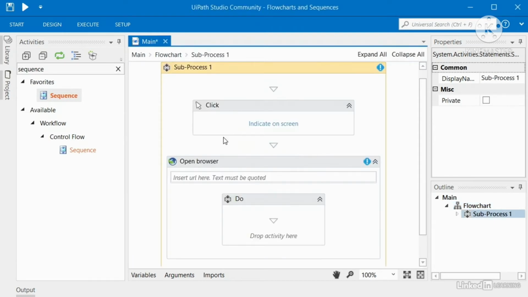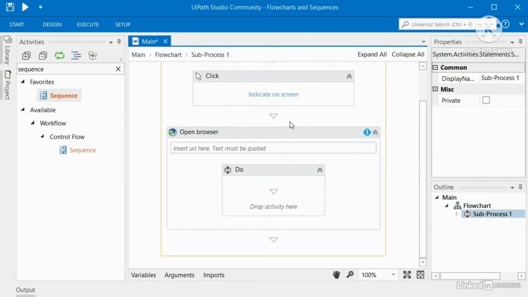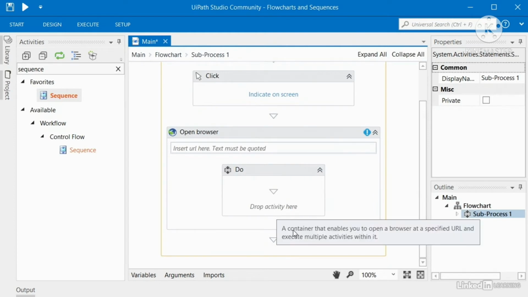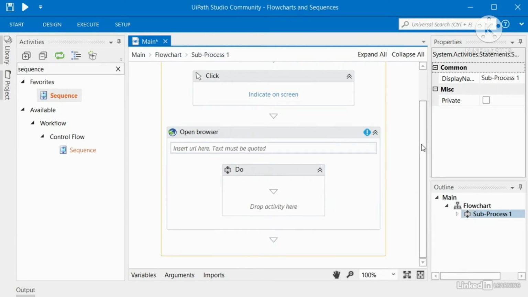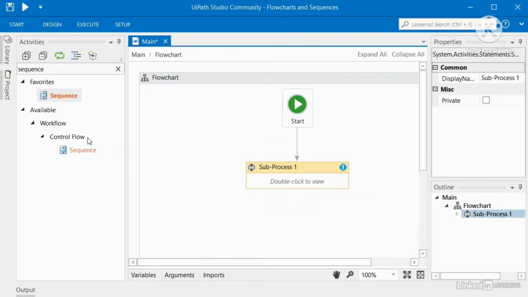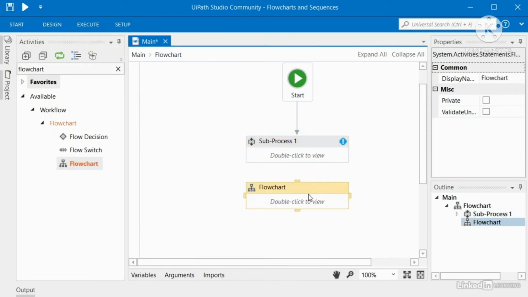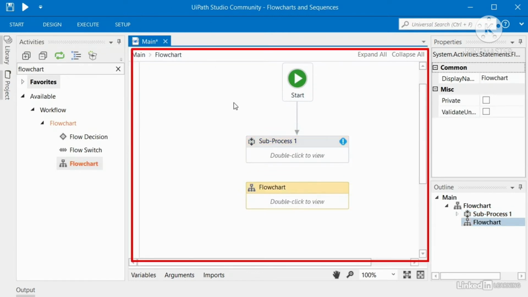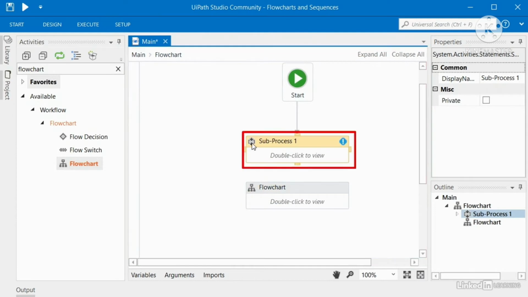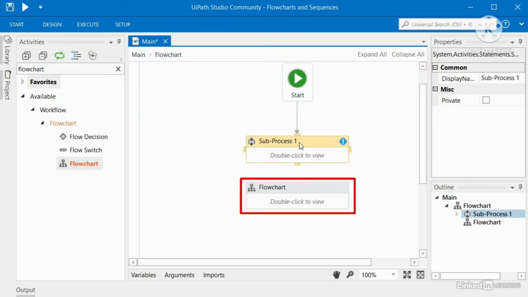And again, as I showed before, if you double click inside here, you can string together any number of activities and or sequences and or flowcharts within a sequence, or you could even put another flowchart out here in your flowchart. So now this top level flowchart contains a subprocess sequence and then moves along after that into a flowchart.